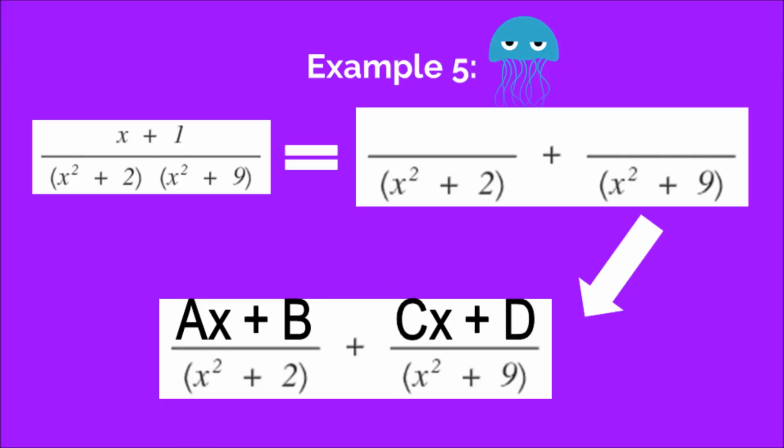So, the rule that I stated before, that the numerator had to be a polynomial that is 1 degree less than that of its denominator, well, in this situation, both of these factors' denominators are quadratic, meaning that the numerators have to have a linear version of variables. And the way we represent this is with a, which is just any number, since it's a variable, times x plus b, and we use that form throughout as long as there's a quadratic in the denominator. And since we have two factors that are in the denominator that have quadratics, we just continue the alphabet and go cx plus d.